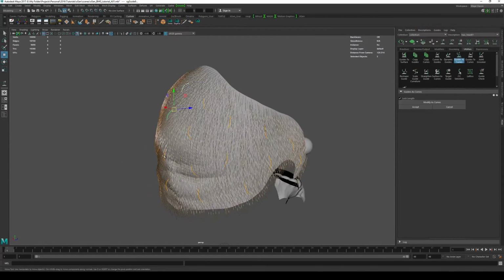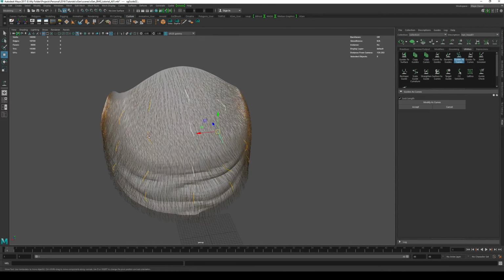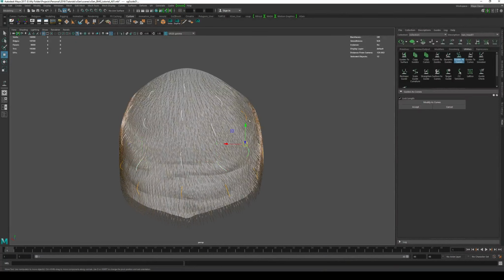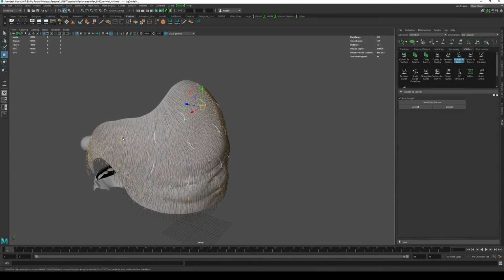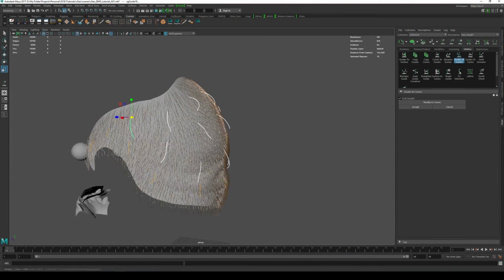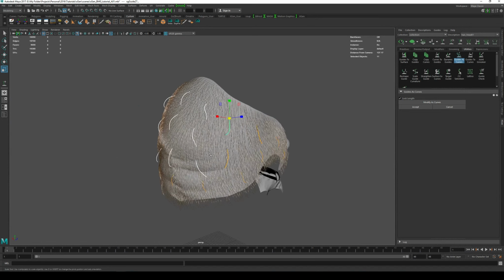So the ones in the middle, I want to have the longest, and then these ones not as long, and these ones once again a bit less again. So what I'm going to do is select all the ones that I want to lengthen, and then hit R and scale them, and then deselect this one and this one and this one and this one, and then scale a little bit further.